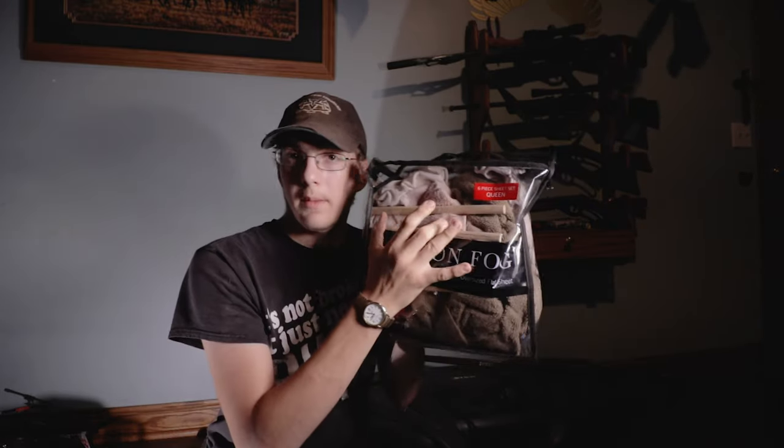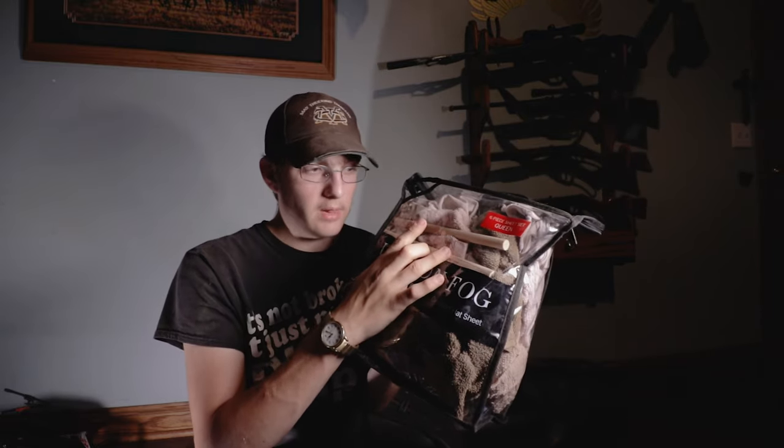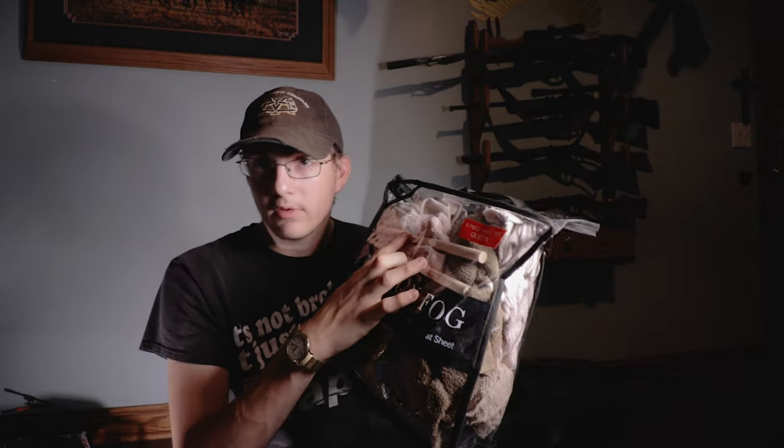So I have these ribs set up right here, so when the bullet impacts, it will probably spread these apart. I'll probably just have bailing wire holding the ribs together so they can kind of force apart if that makes sense. These are the ribs — bullet goes in, spreads them apart. Ideally I want it so that if it gives, it's going to break through the ribs.